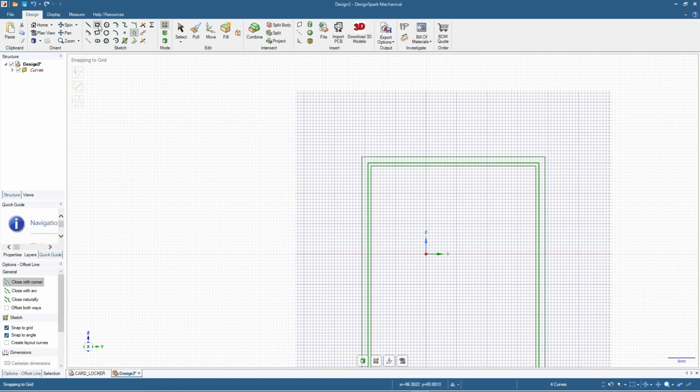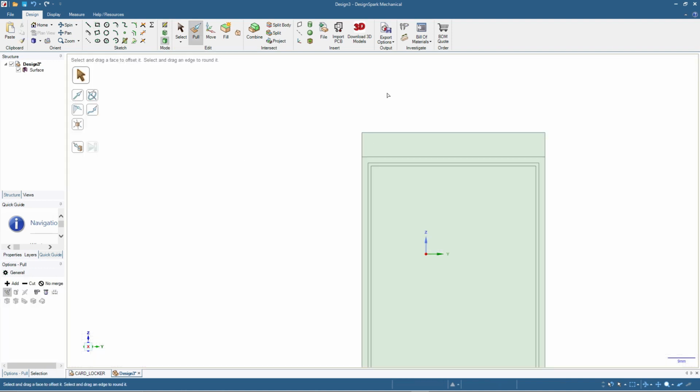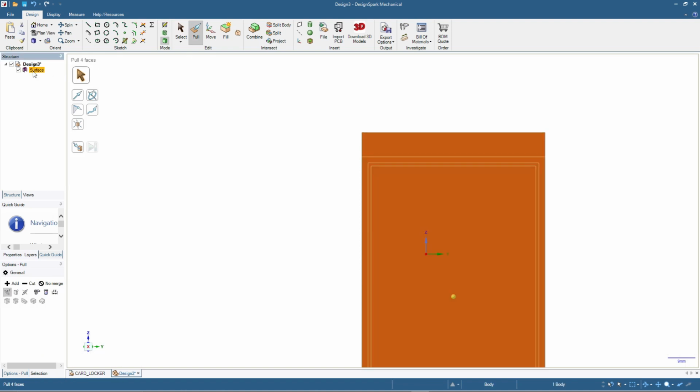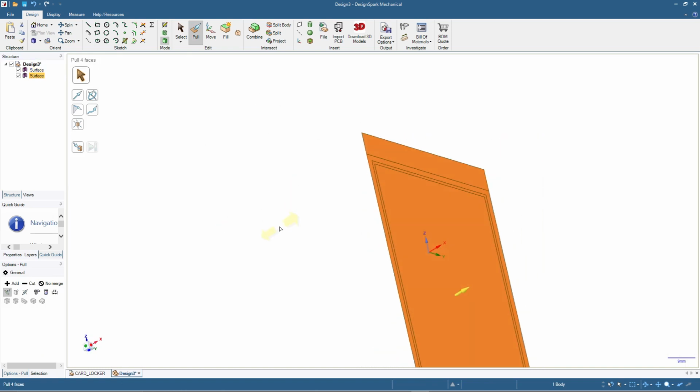So I'm clicking this one, rectangle, that we are going to use to place the hole for the padlock. So it's going to be 8 millimeters by 60 millimeters. Okay, and then after that I'm clicking this one, the 3D mode, and we have this set of surfaces. Now I'm clicking this one on the left, the surface set, and then press Ctrl C and Ctrl V. So now I have a copy of all this surface set, and then I'm hiding one of it. We are going to use it as reference later on.